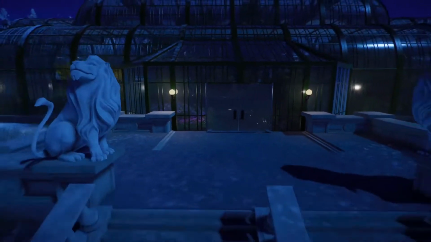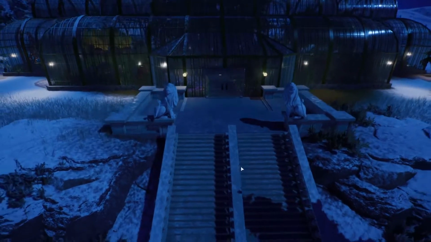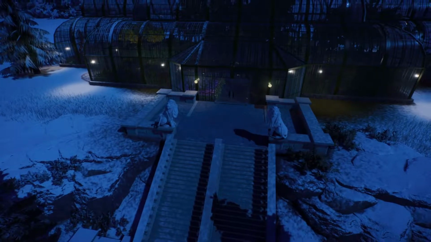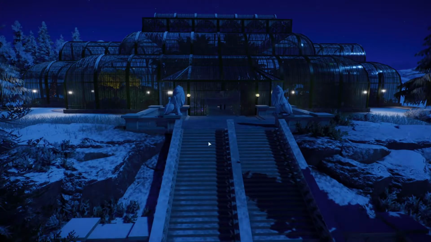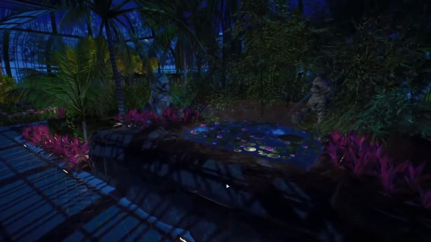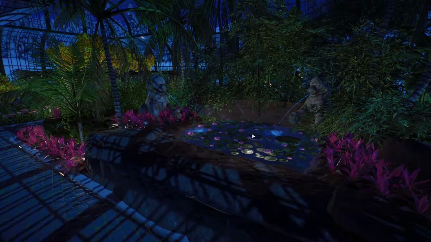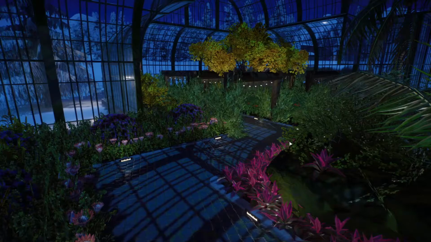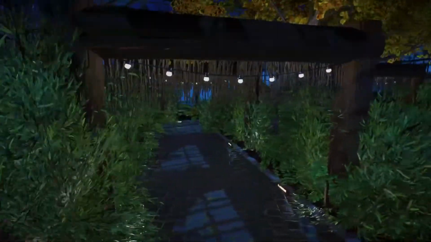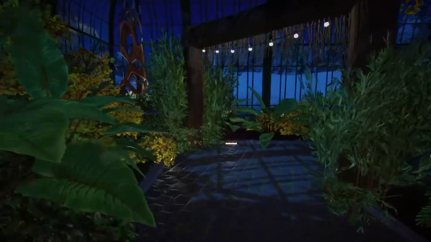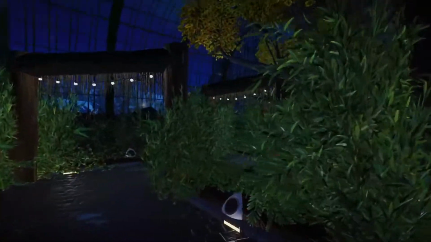So the exterior has a little bit of lighting as well. A little bit of lighting by the doors, and then I have some shining onto the building on the outside of the corners here. And then we walk in, and you can see the lights down here by the path, which I think looks really good. I have some lights as well, kind of sunken in under the pond and under some of the plants. Like I have one under this tree, which I think looks really good. And of course we have the stringed lights here, which just looks really nice. I'm really, really happy.